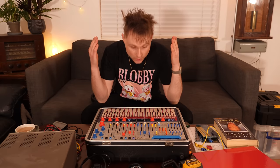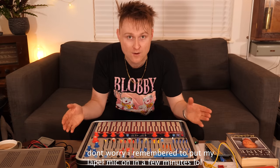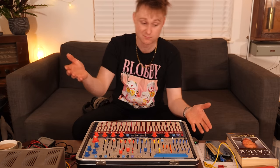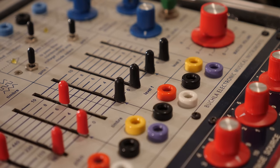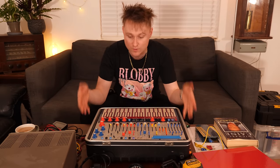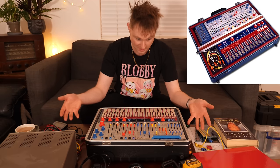Hello, today we're going to be looking at this calculated miscalculation right here. Why is it a calculated miscalculation, you ask? Well, that's because I wasn't meant to buy it, but sort of did buy it. The astute amongst you may notice that this is a Buchla Music Easel. It is a 2015 reissue of the 1973 Buchla Music Easel.